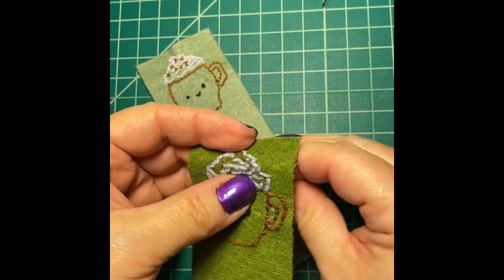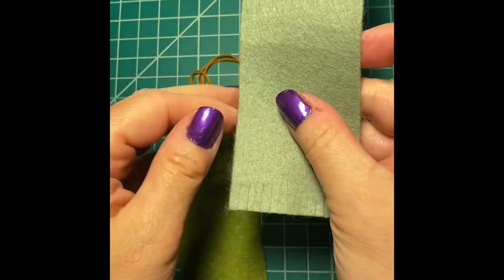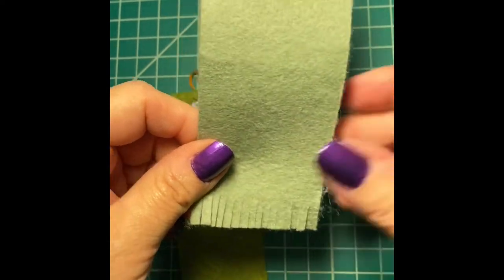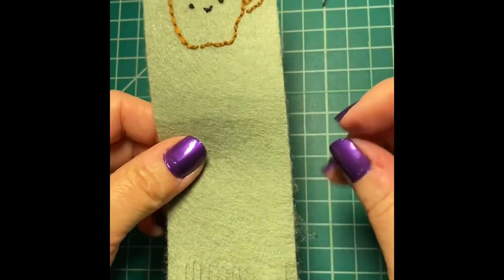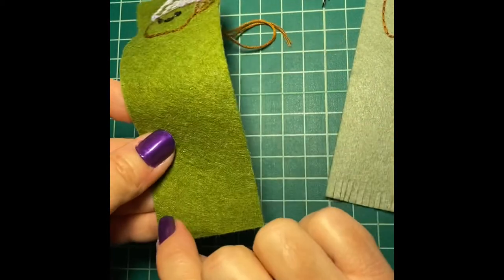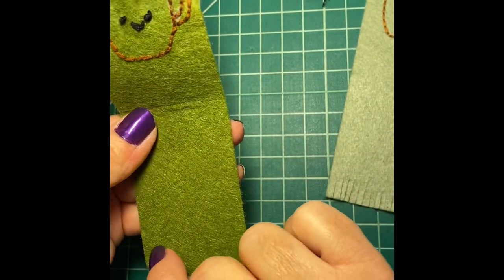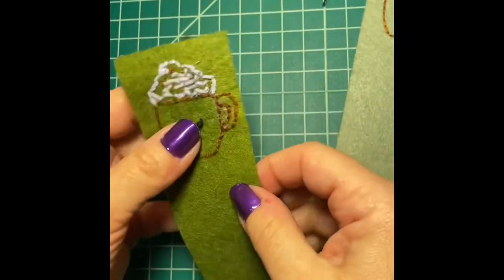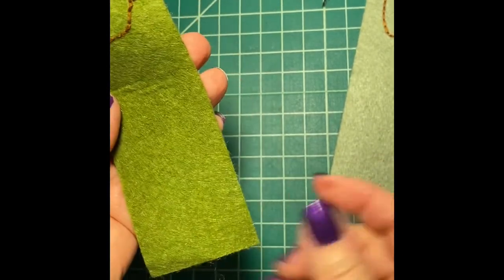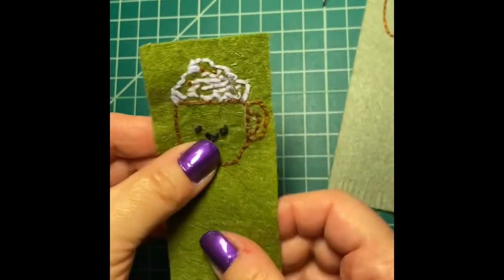All right, so that should be it for finishing your bookmark. Oh, I did want to show you, I did some fringe at the bottom of my bookmark just for something. You don't have to do that. You could design a little stitch pattern, like X's, or you could just outline all along the edge if you have enough thread left over, or you can just leave it as is. You could probably even round the corners with some scissors if you'd like a softer edge on your bookmark.